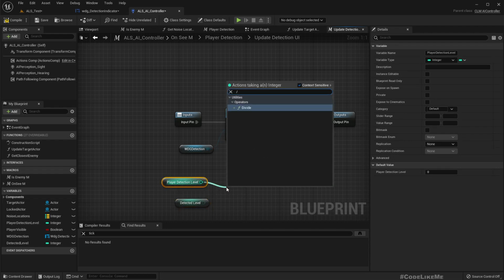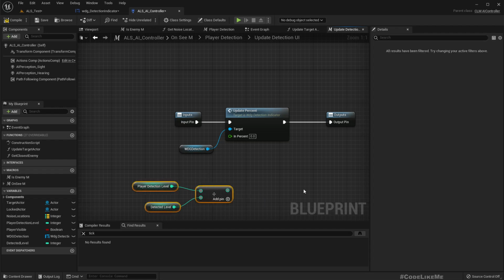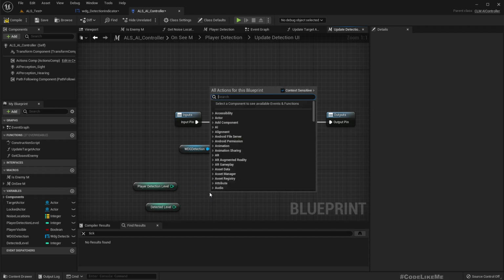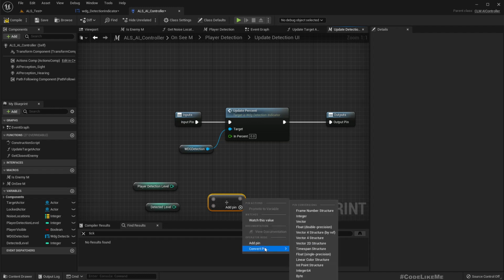So this one divided by this one, it actually returns an integer, so that's not the way I need it. We need to have a float value. Convert to float.